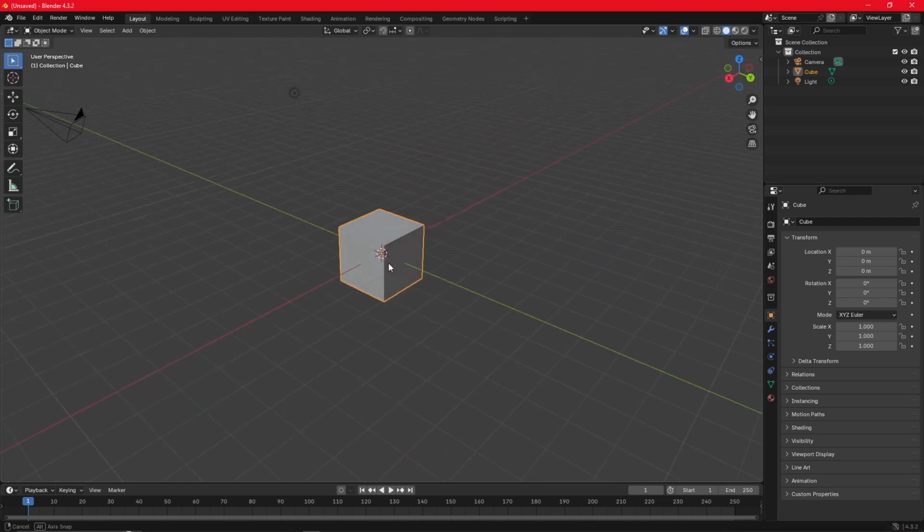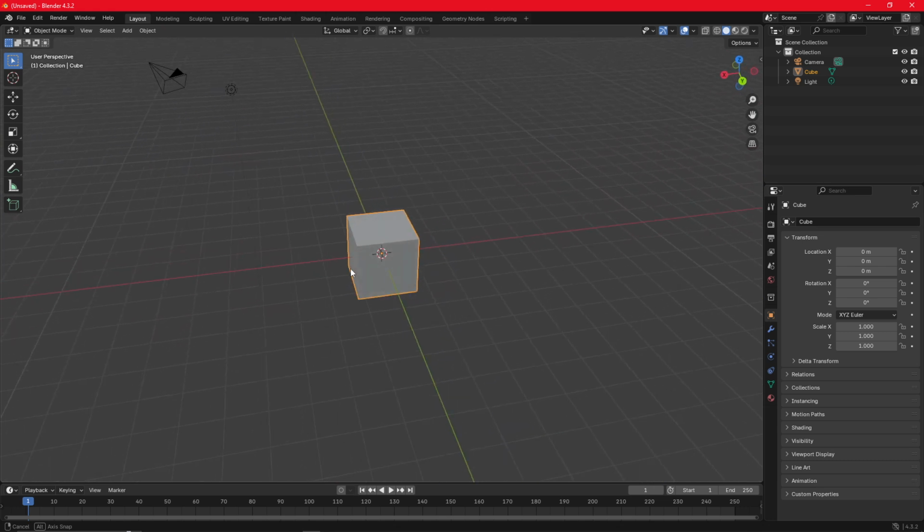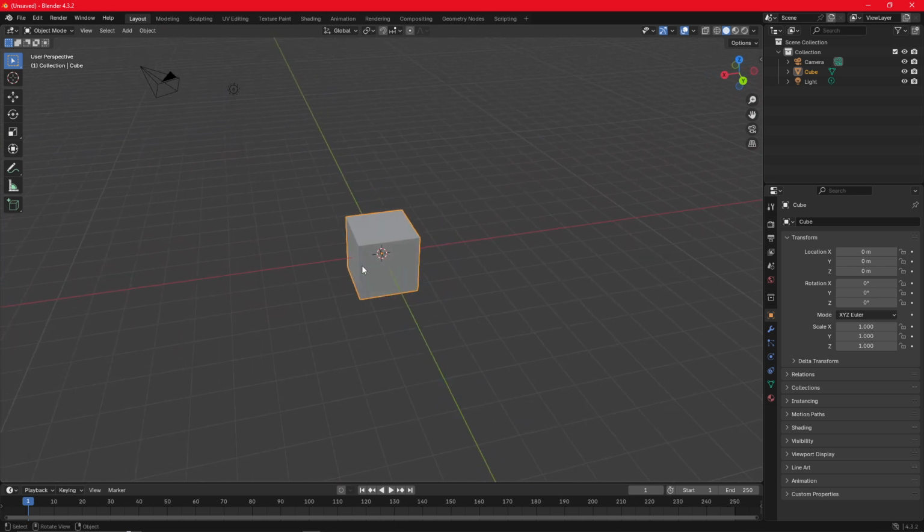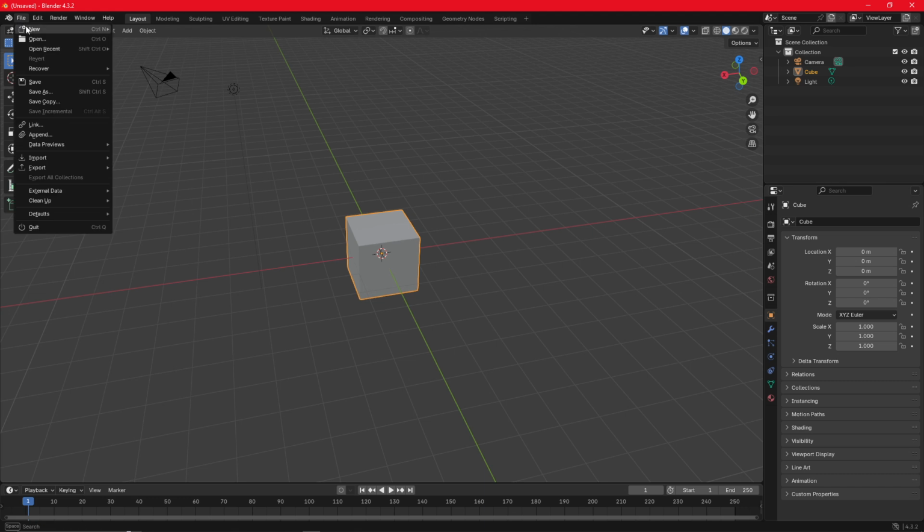Once Blender is running and you see the familiar interface, your next step is heading over to the upper left corner of the screen. Here, you'll find the File tab. Clicking on this will open a drop-down menu with numerous options. Today we're focusing on saving our work, so direct your attention to the Save options. Now, if you look closely, you'll see the choice between Save and Save As.